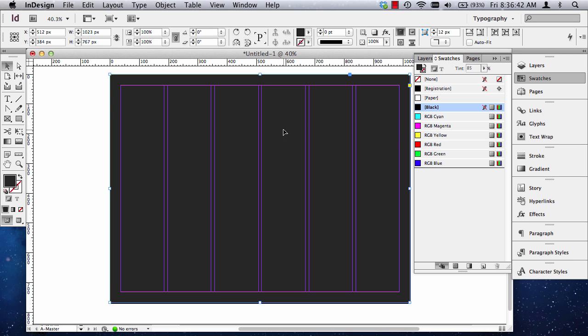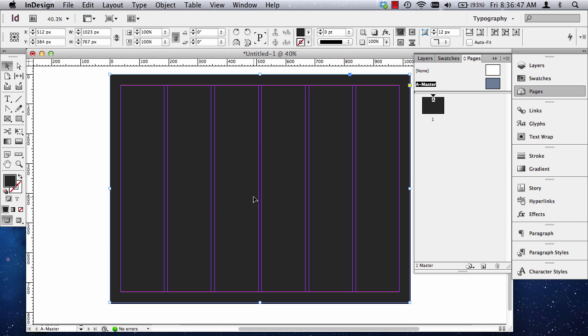If I had other elements that were going to fall on every page, I would put them here on the master page. But for now, all of my elements on each page will be different, with the exception of maybe a previous button or a next button. While I'm here on the master, I might as well do that. You can also create a navigation bar, kind of like a website. But for now I'm just going to do the previous and next button. So over here, excuse me, my mouse is acting up.